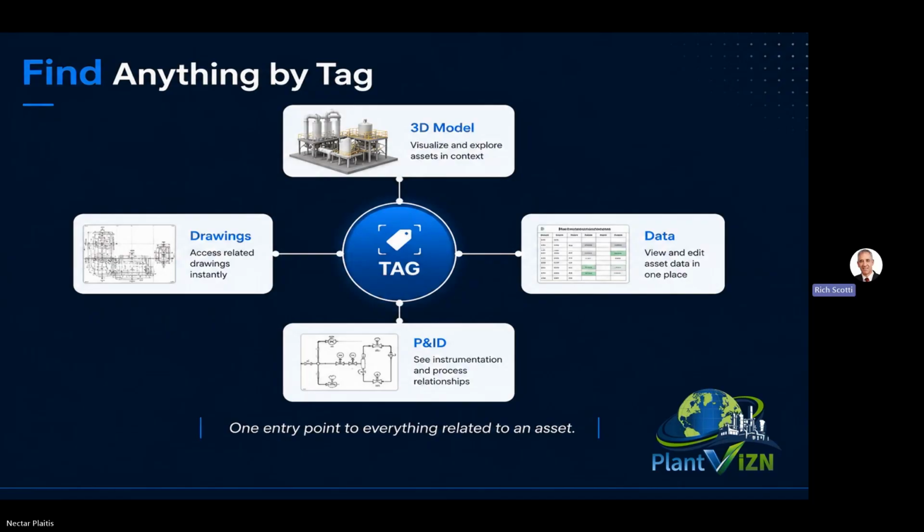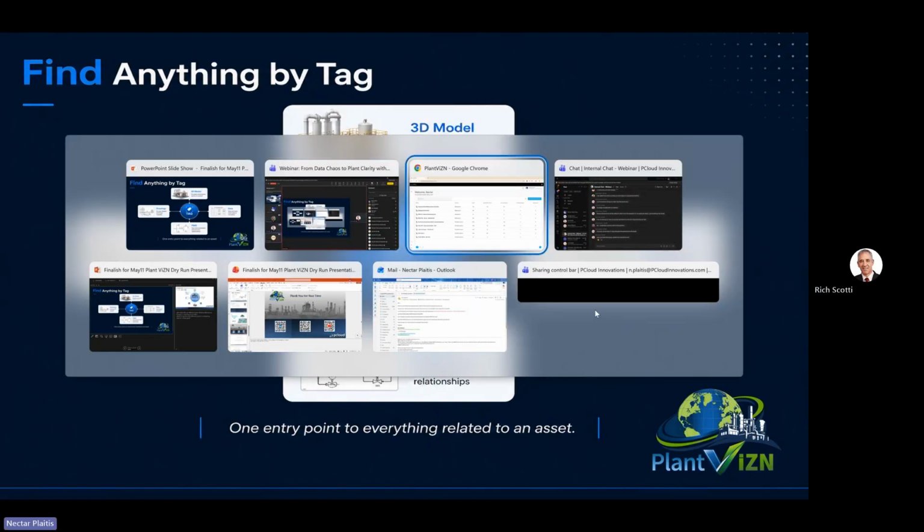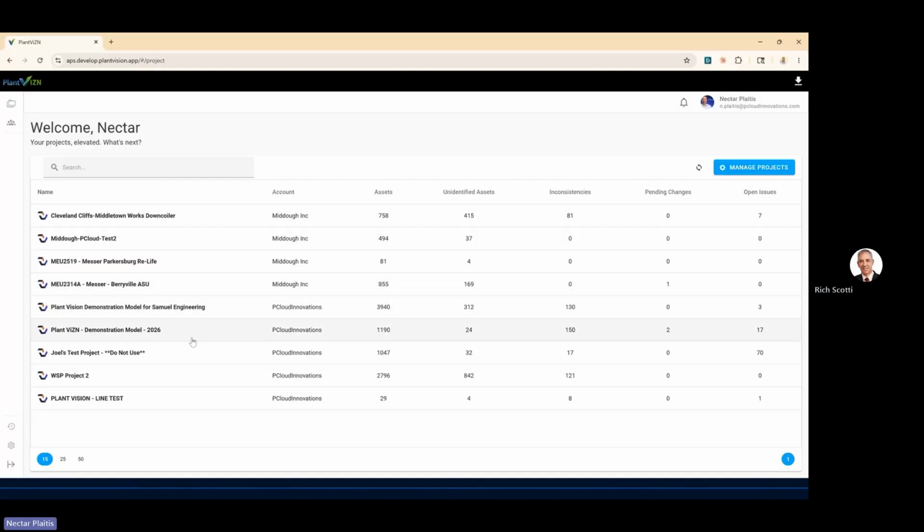So let's start, Nectar, by just seeing what we can do to find information inside of our Forma project. Okay, you got it, Rich. Let me present Plant Vision to everybody, and let me just select my project that we're going to be working with for this demo. While that loads, let me mention that we're in the cloud.